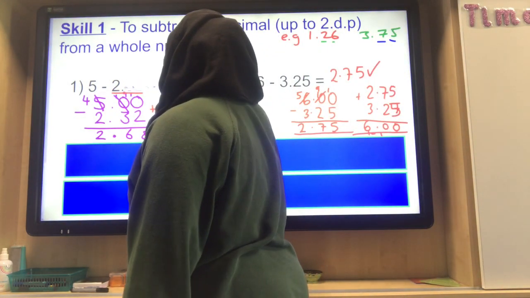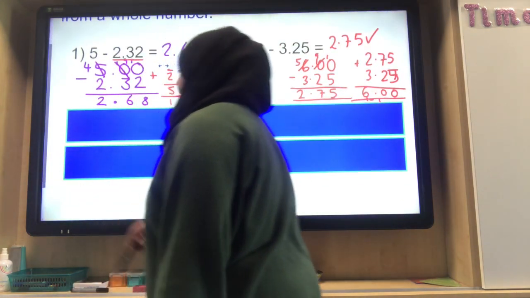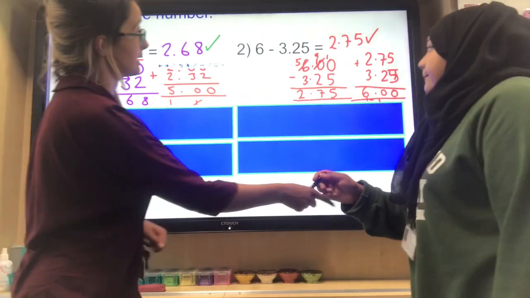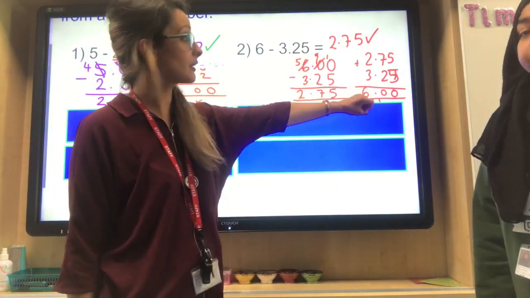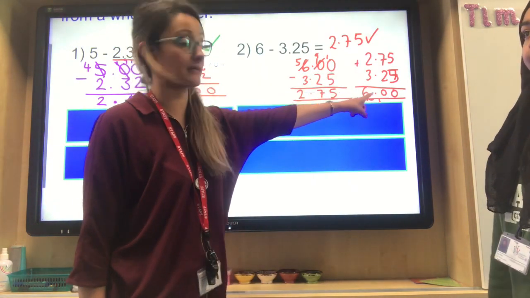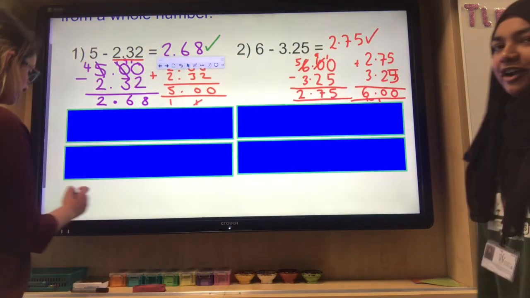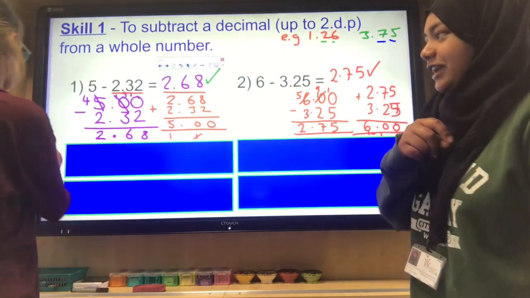Some of you will be able to do it slightly mentally in terms of checking as well, and Miss Mia mentioned that earlier. So in my head I was thinking 0.75 plus 0.25 gives me the same as a whole. Okay, I know that. And actually I know that 3 plus 2 gives me 5, plus the whole will give me 6. Okay, so I could do that mentally as well. But I know that some of you try and do it in your heads and you make lots of basic errors, so please do the calculations.